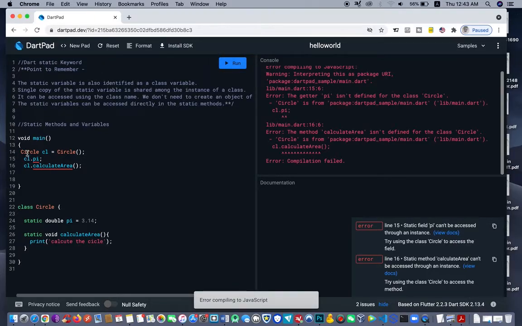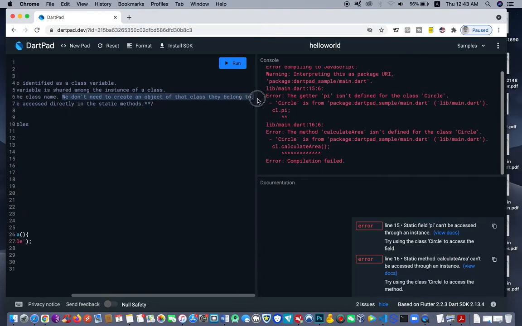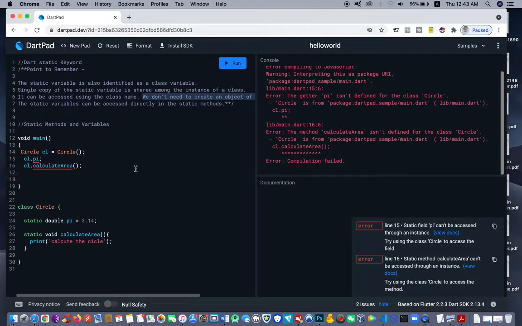It will throw us an error. Why? Because we said a static variable can be accessed directly in the static method, and it can be accessed using the class name. We don't need to create an object of the class they belong to. So if we're creating it, it's going to throw an error. So let me simply comment this out, so this does not work.